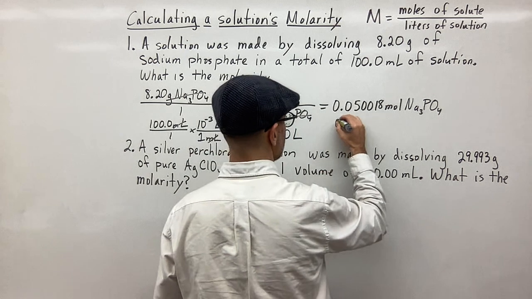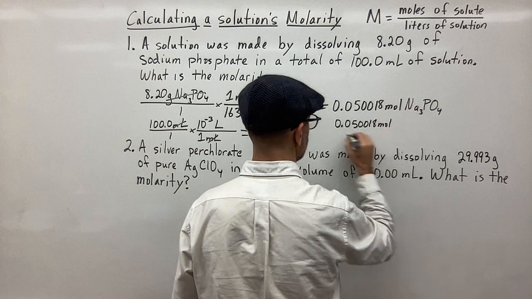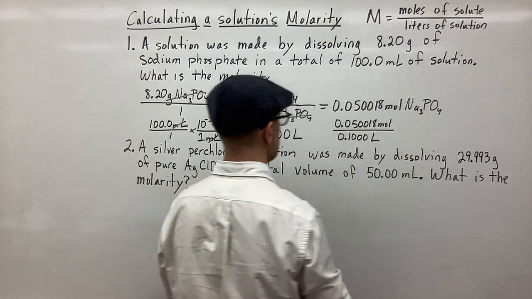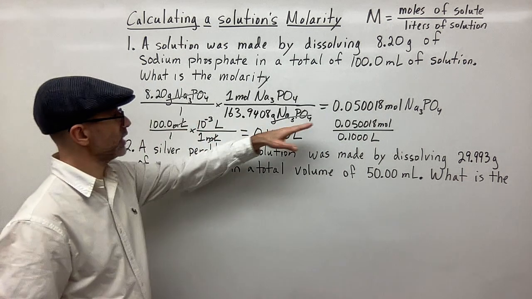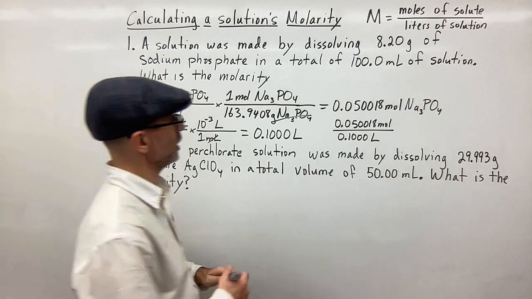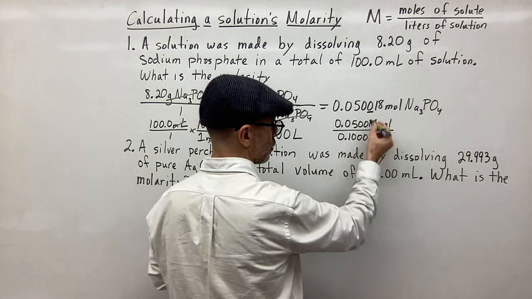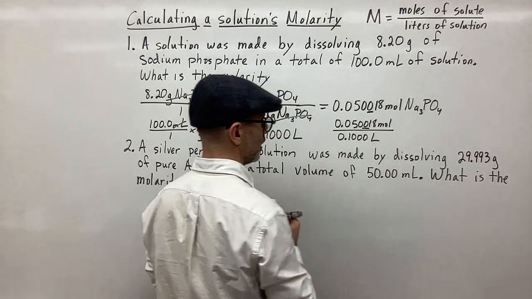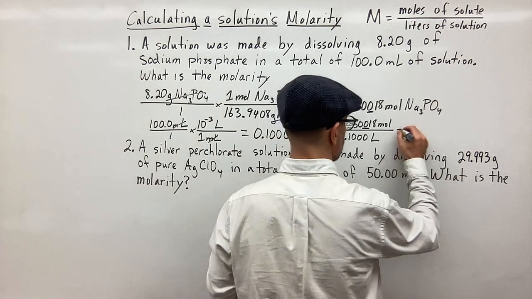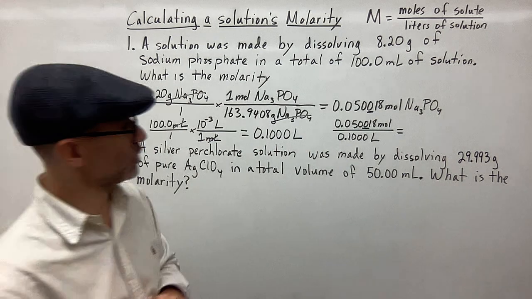So now to get the molarity, all we need to do is take the moles divided by the liters. So we get 0.050018 moles divided by 0.1000 liters. Now, for the sig figs here, we need to go back here. And so this is the least number of sig figs. So really, we should have this 0 as the last sig fig, but we're keeping the extra digits here. So that 0, I'll put a line under it, is the last sig fig. So when we calculate this, we get a molarity of 0.500.